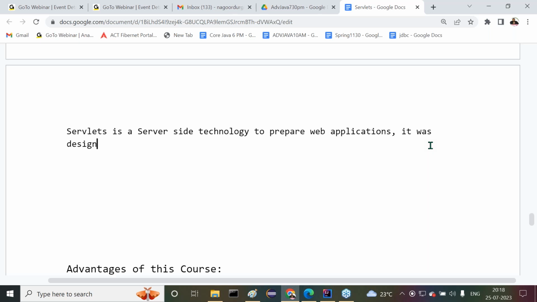It was designed on the basis of the Java programming language.